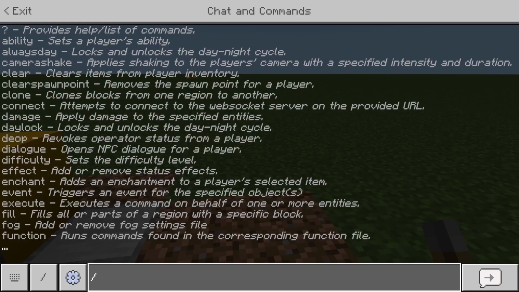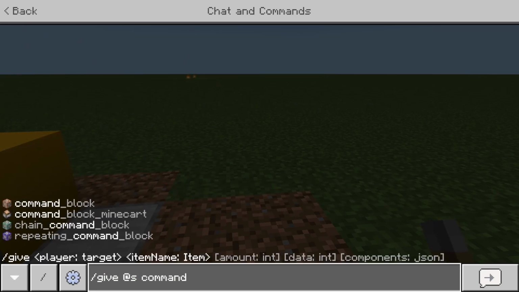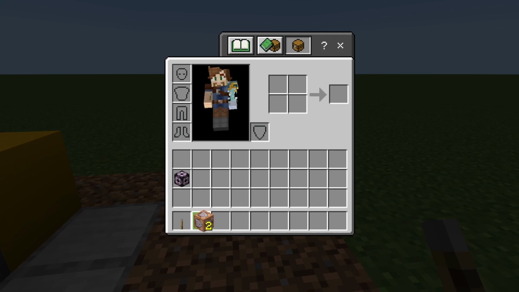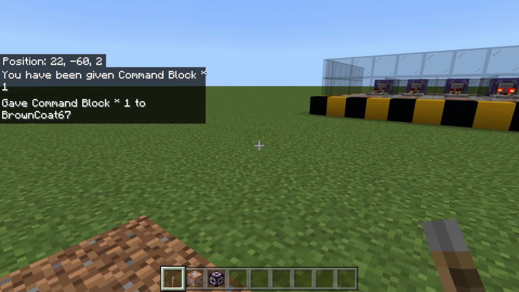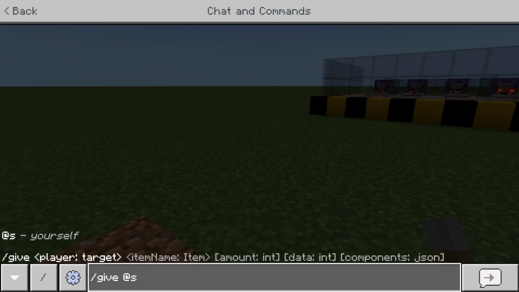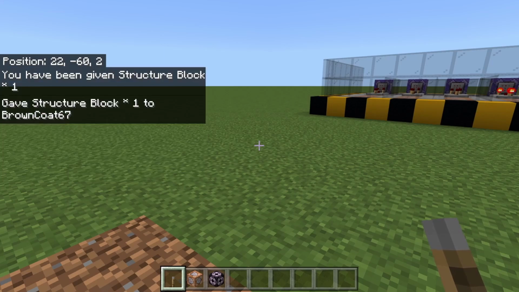Okay, so in order to get a command block, we're going to do give @s command_block. I already have one in my inventory. I also have a structure block. In order to get a structure block, which you're going to need, we're going to do give @s structure_block. Very similar to the command block. We're also going to need to do one more.